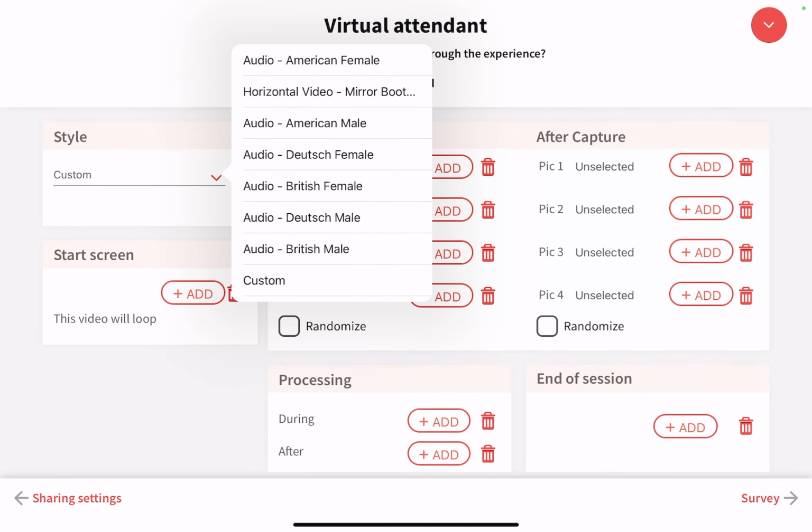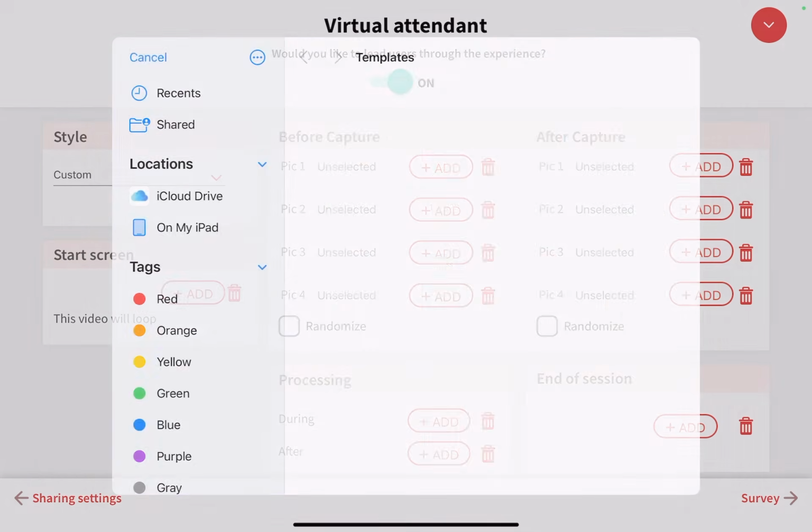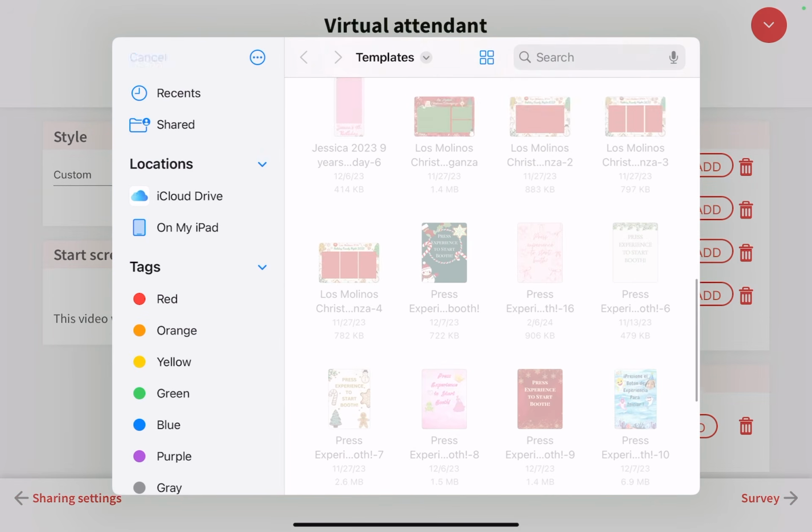I think it's something not a lot of people are using, and it's something I'm going to be implementing more in my rentals. So right here it says unselected, pick one. That's where you would add it. You could add the audio right here, where you just would click that. Then obviously you'd find it on the iPad and then add it.